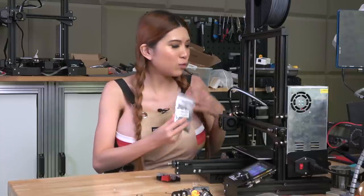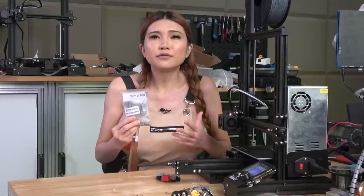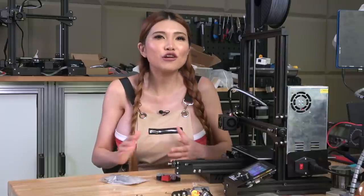I used to just swap them out with this metal one if they got too warm, but to be honest, you have to be printing all day, every day for a long time for it to become a real problem. So often there's no need.